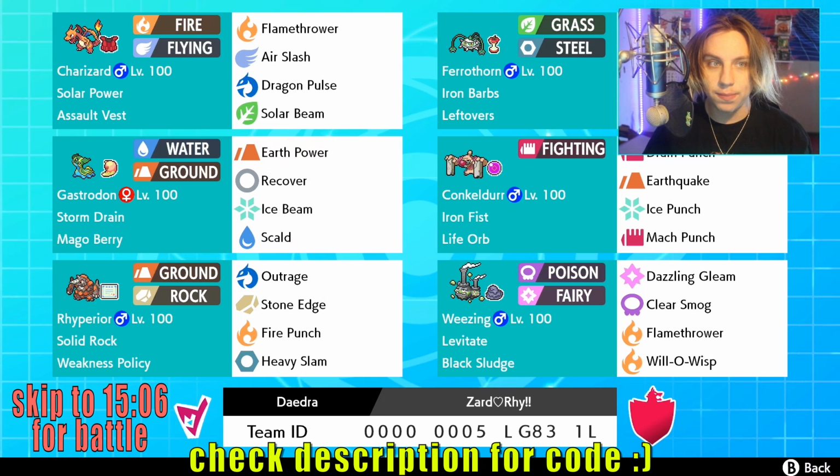Some things you could do with Charizard is, if the chance is there, Dynamax off the rip, and then do your max airstream, become very fast. 2 max airstreams, I don't know about 1, but I know 2 for sure. You can outspeed things like Dragapult, Excadrill, and stuff like that. Charizard also checks things like Gastrodon and water types with its solar beam, and Charizard gets solar power, which boosts the, I think, fire type attacks by 1.5.